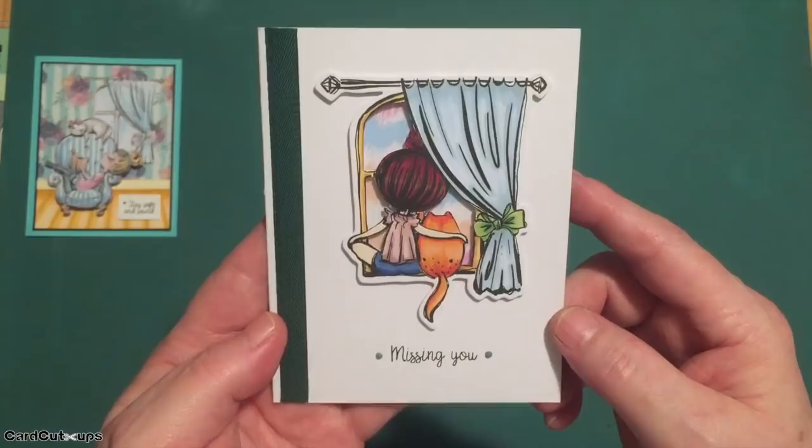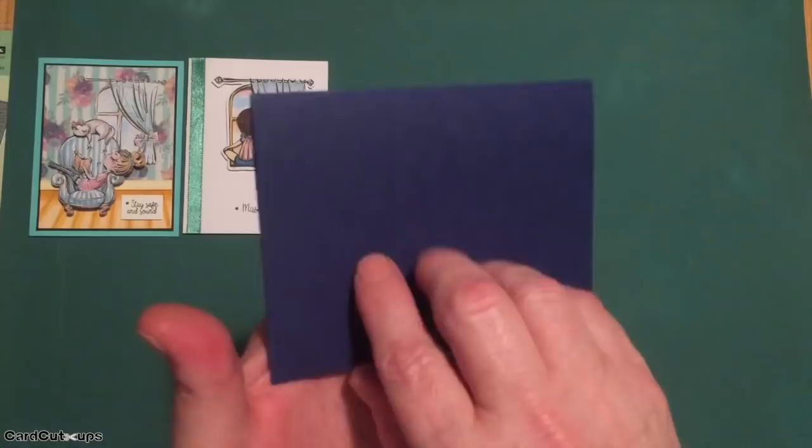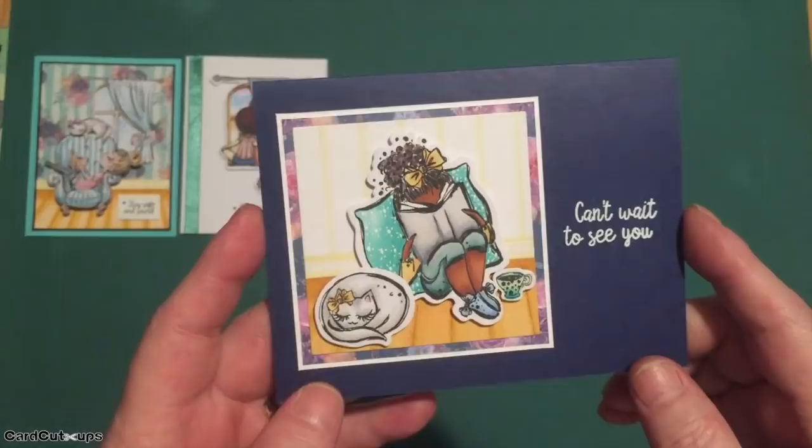Missing you. Okay, we have some more images in our stamp set. So for this next card, this is on the navy blue card base. We've got Can't Wait to See You with that great eyelash girl leaning on a pillow, reading a book. Her cat's there. Her cup of tea is with her. I stamped these and colored these the same as this first image.